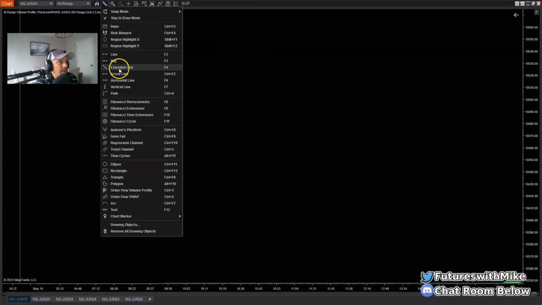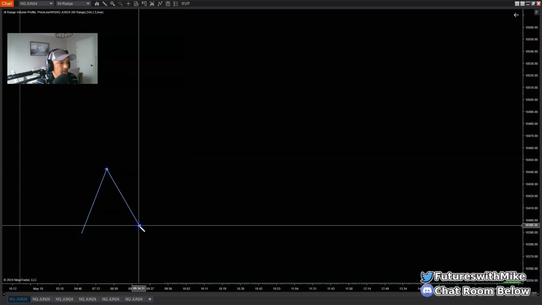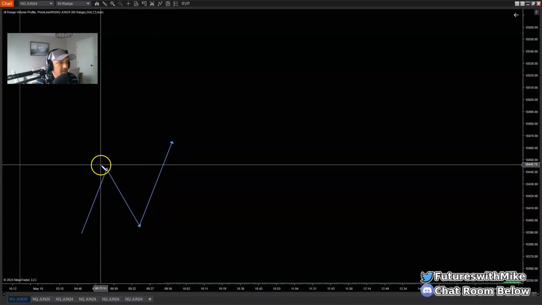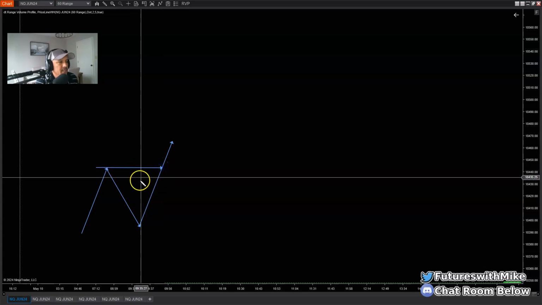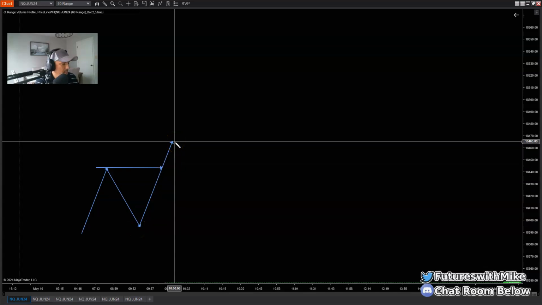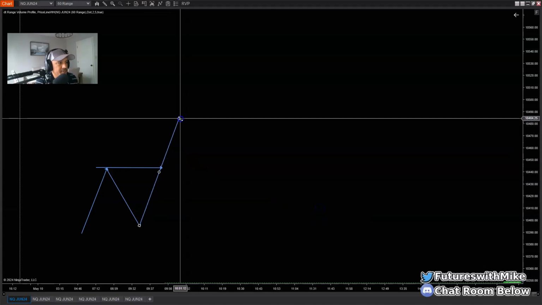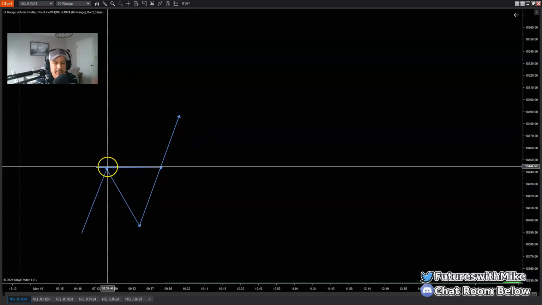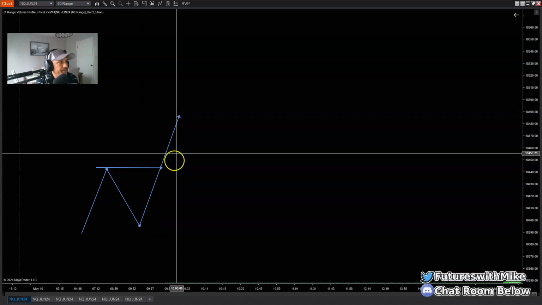So we'll just take a look at this. I'm just going to draw this out, so pay attention. If we are moving to the upside like this right here, and then we break structure to the upside, let's say this was the first break of an area, this first area here. That's our first break of structure to the upside. So this would be our major low right here, and let me draw this out a little further up here. This would be our first major high after breaking this area of structure right here. So we got a BOS, a major high right there and a major low right here.